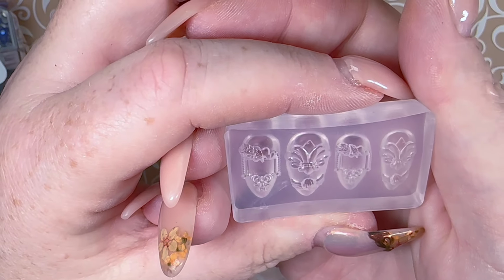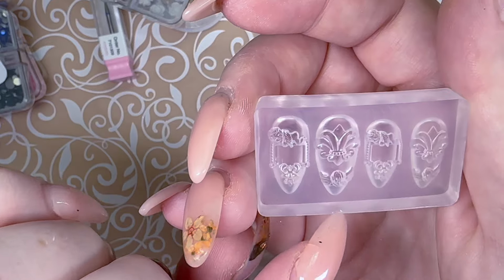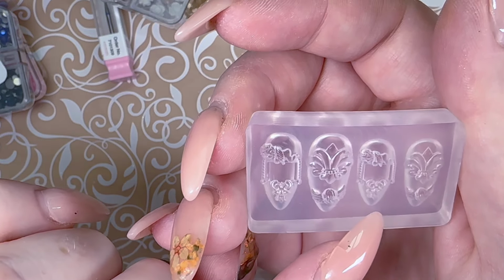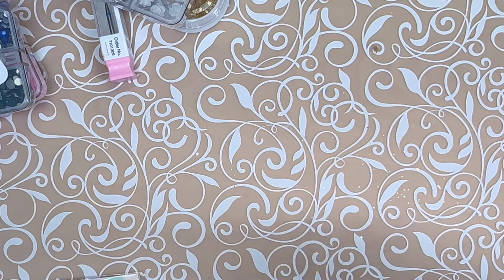So this one is really cool because, I'm not sure if you can notice, it has a little angel and then a frame and then another little angel down here. You have the fleur-de-lis here and then a smaller frame, smaller fleur-de-lis and smaller angel or cherub, I guess. So that is cool. I'm excited to use those. I love how small and dainty they are because then you can use them for any size nail.